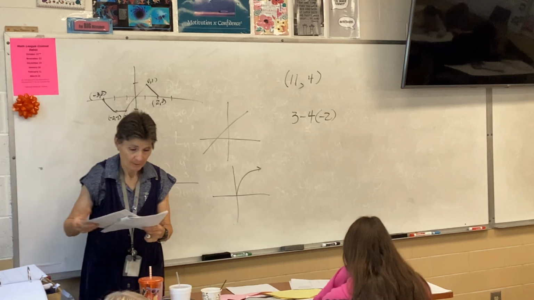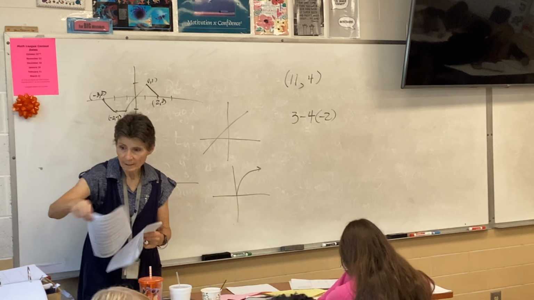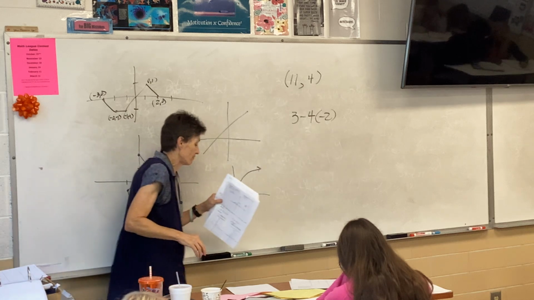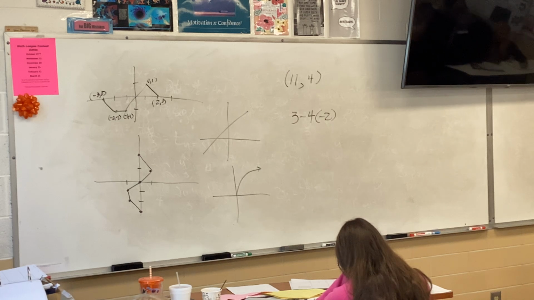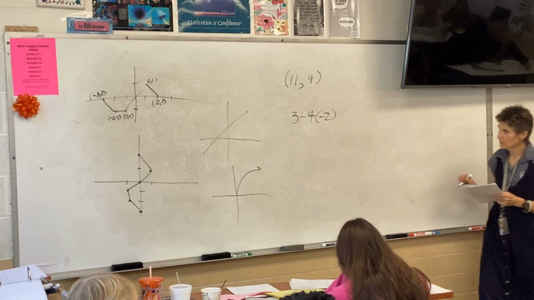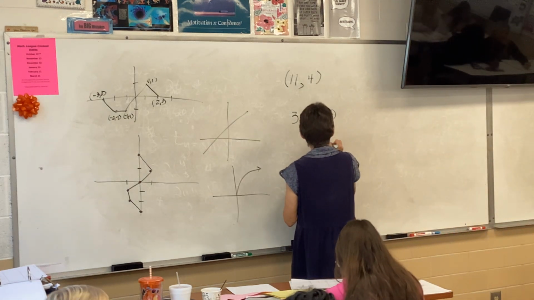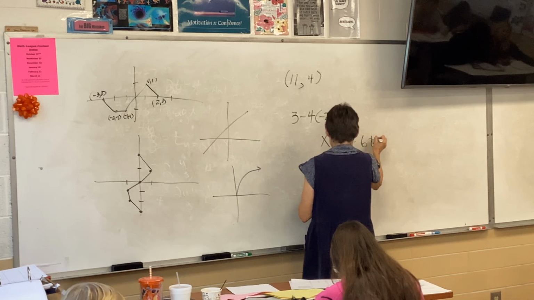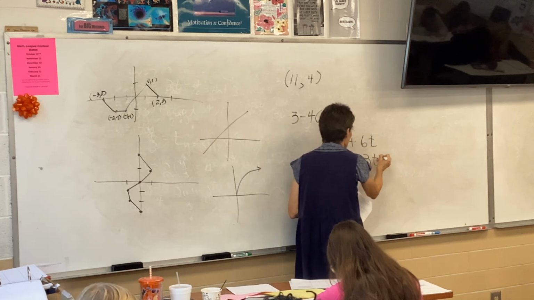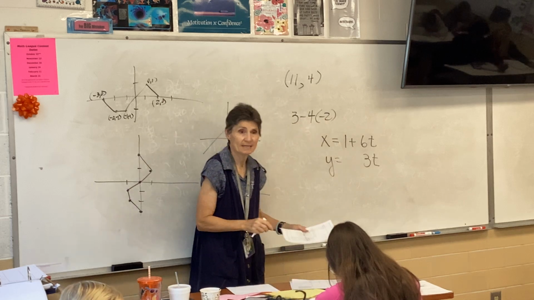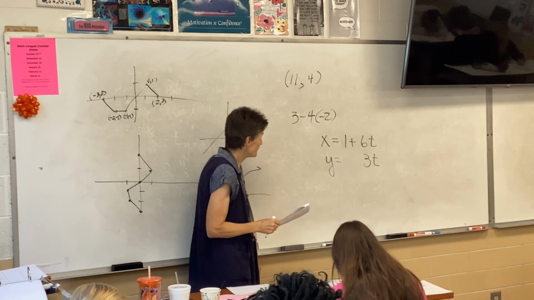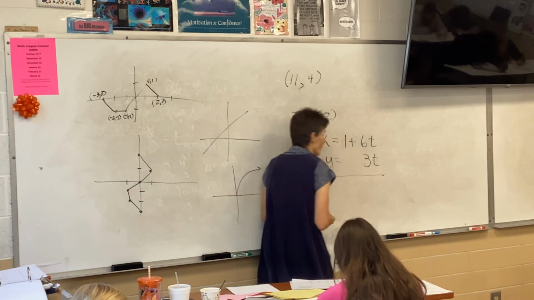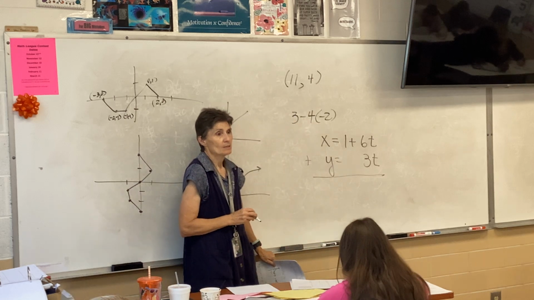All right. What about 5? What is my job in number 5? Get rid of t. Now there's more than one way to do this, but the way we've been doing it is we've set up our problem for elimination, to eliminate t. So I lined them up. What do I need to do? If I add right now, I'm not going to eliminate t. So what do I need to do?